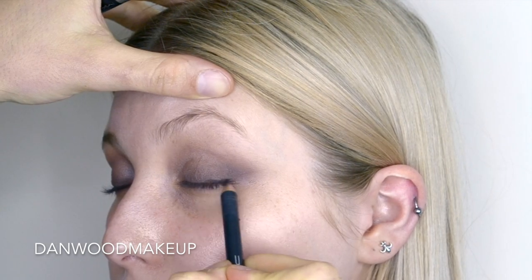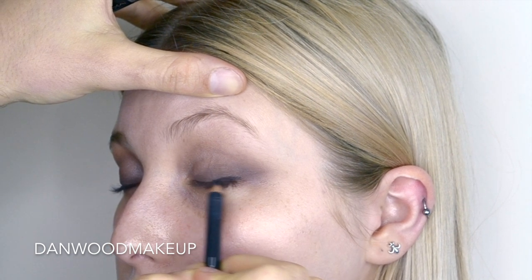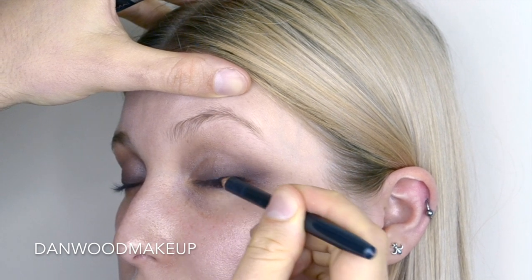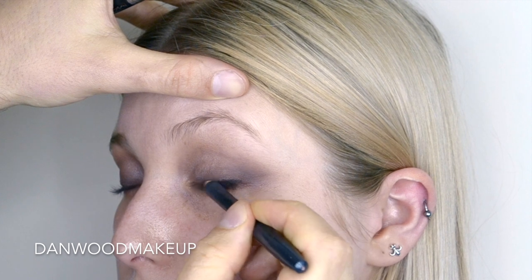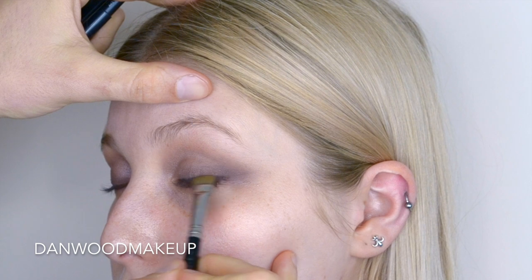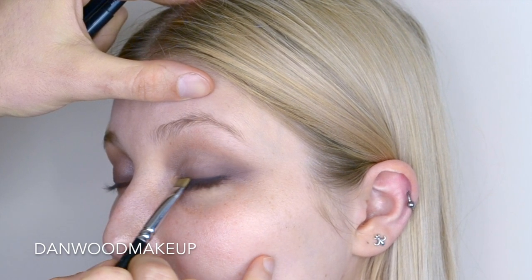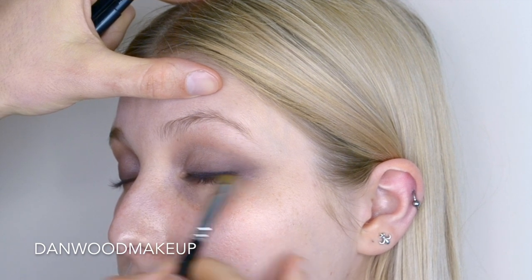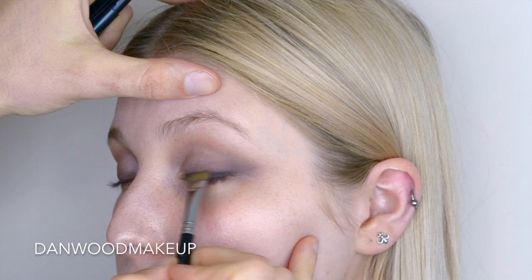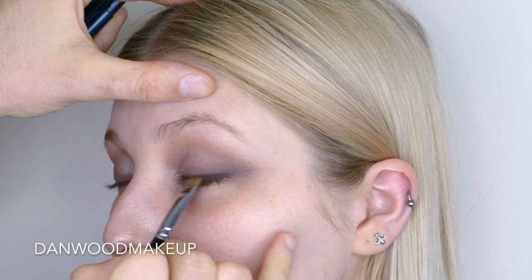The next product I'm going in with is a Coffee Pencil from MAC. I really love this colour because it's kind of an off-black but much more on the browny end as opposed to a grey tone. Working that right into the lashes, bringing it up and outwards within reason because I want to keep it quite close to the roots of the lashes. So when I smoke it out with a square-tip brush, it doesn't end up too blown out as I still want to be able to see the liner. When it gets towards the outer edge, I'm bringing it outwards slightly with my brush and then layering back the product with the pencil to create that really nice, sharp but blended out wing.